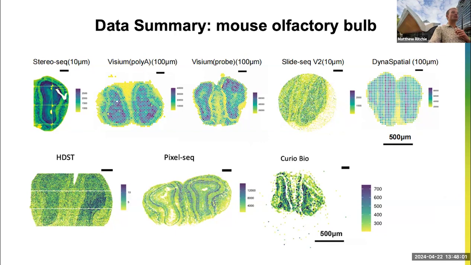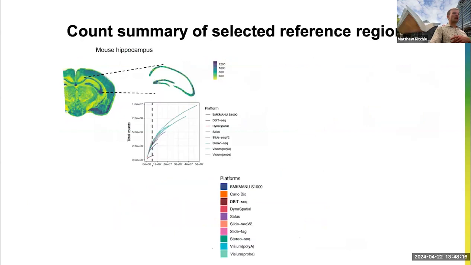So you might have one, you might have two, but they look quite characteristic and similar across these different platforms also. So we have quite a large collection of data, and the challenge here is, how do you control for variations in sequencing level, variation in resolution, all of that sort of stuff. So the approach here is to hone in on the particular region of interest. In this case, this example here is a mouse hippocampus.